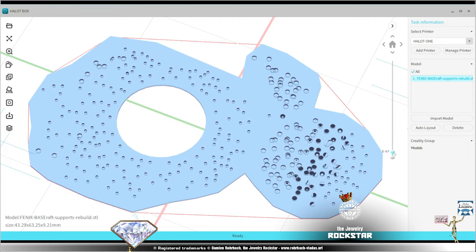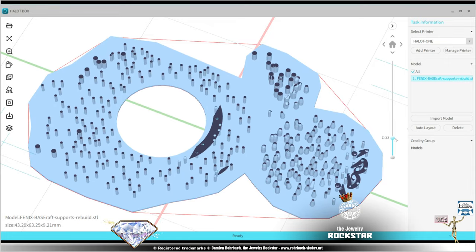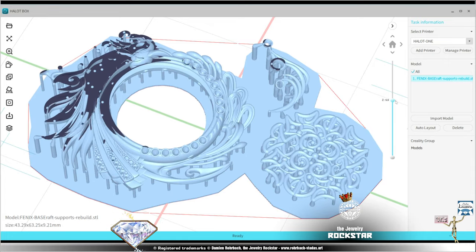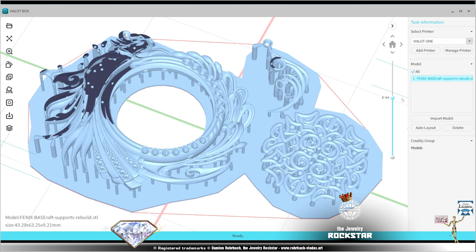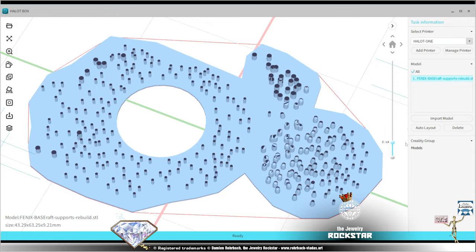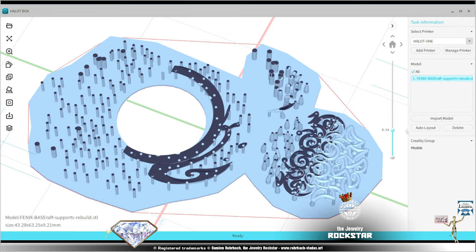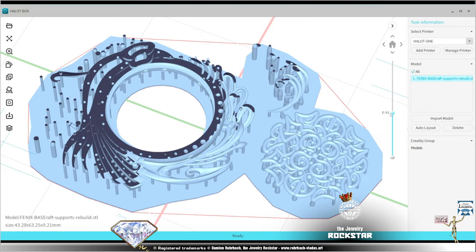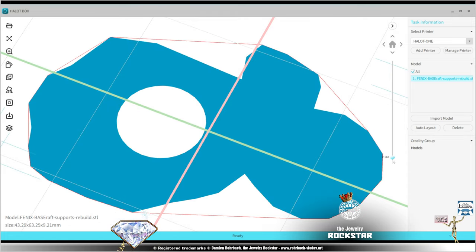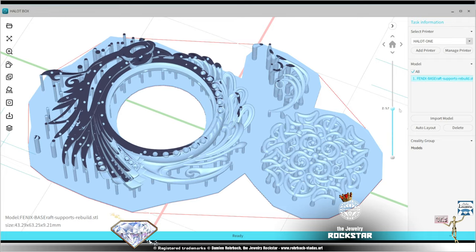I use resin almost all the time, but there are many, and each day there are more materials available for printing. It's amazing, by the way. It's an amazing field. I've been printing for many, many years, so I do know a lot about the technology behind 3D printing, but nonetheless, I'm still a designer and a jeweler first.